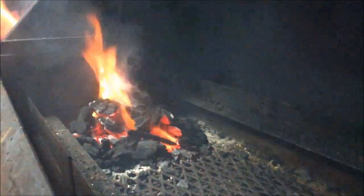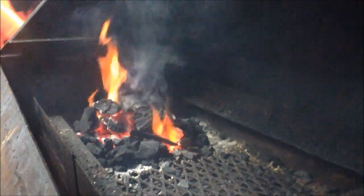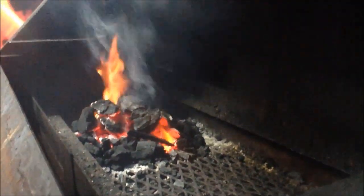So I probably got about another 5 minutes to go. That fire will be ready to go. I'm going to drop a few chunks of wood on it, and actually I'm going to drop a few chunks of wood on it right now. So stand by. Let's make this happen. We're not going to do too much editing on this video. We're just going to let the magic happen. If you notice, I dropped a few chunks of wood on there.